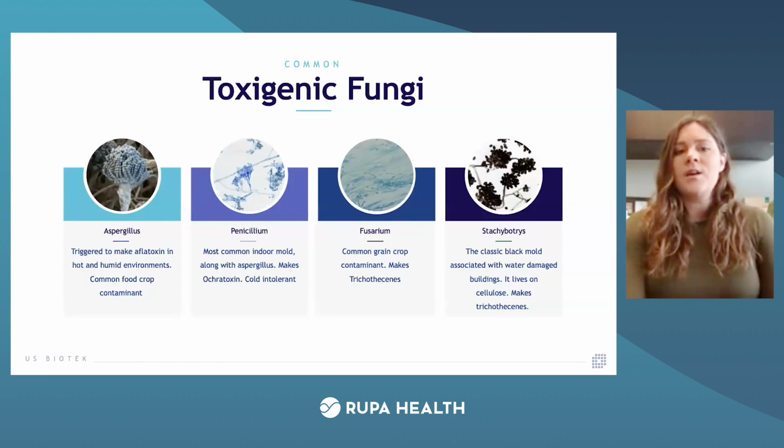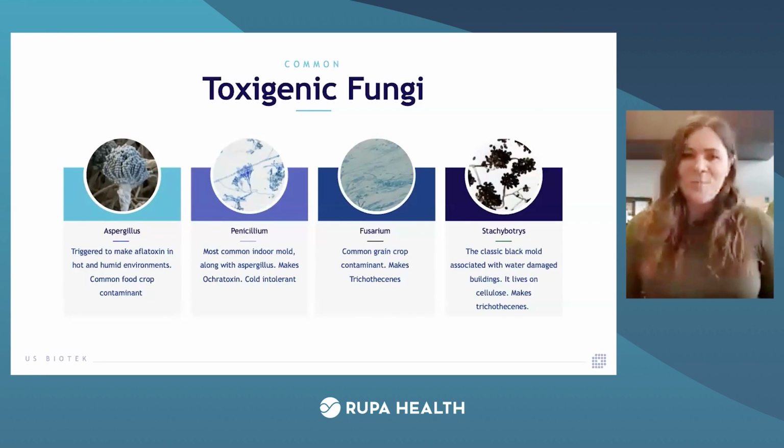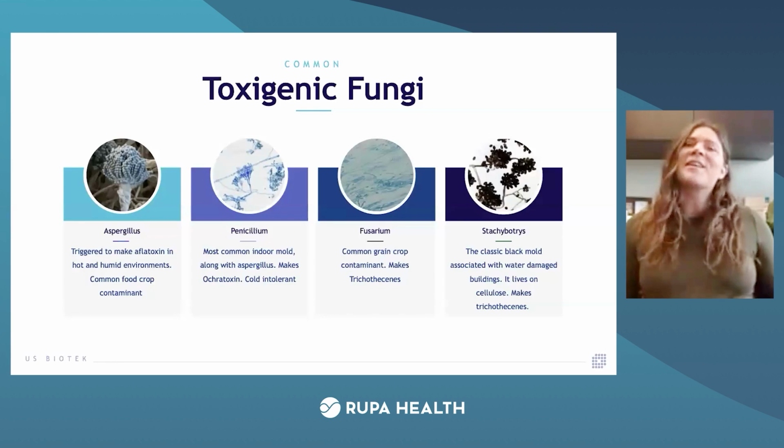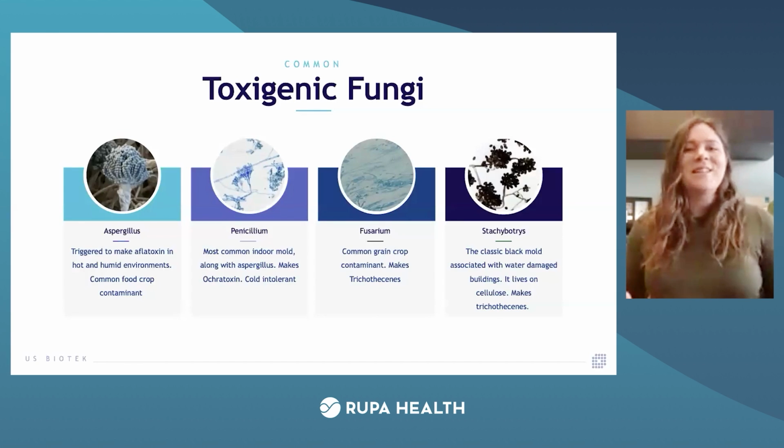Penicillium is a fabulous mold. This guy will grow on anything. I love it because it's responsible for making blue cheese, which I know is a polarizing thing, but I love blue cheese. So I love penicillium. So that's pretty interesting about this guy. This is going to be your most common food mold.